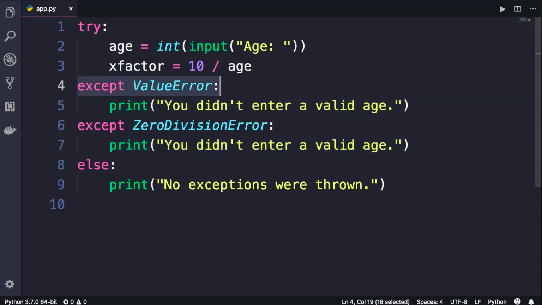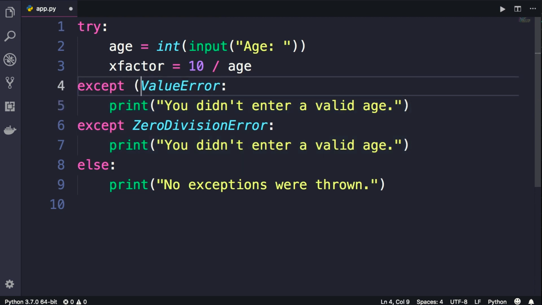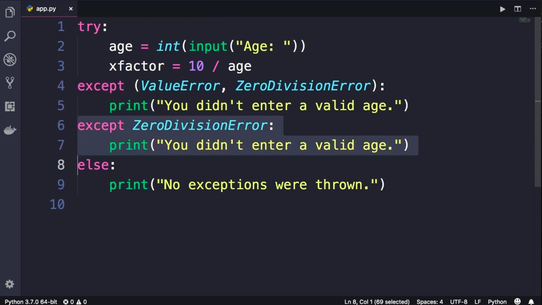In front of this except clause, we can specify multiple types of exception. So if the exception that is thrown matches any of those exceptions, then the code that we have in the except block will be executed. So here, we need to add parentheses to specify multiple types of exceptions separated by comma. So comma, ZeroDivisionError, and close parentheses. Save the changes. Now with this change, technically we don't need these 2 lines. We can delete them. But temporarily, I'm going to keep them to show you something interesting.